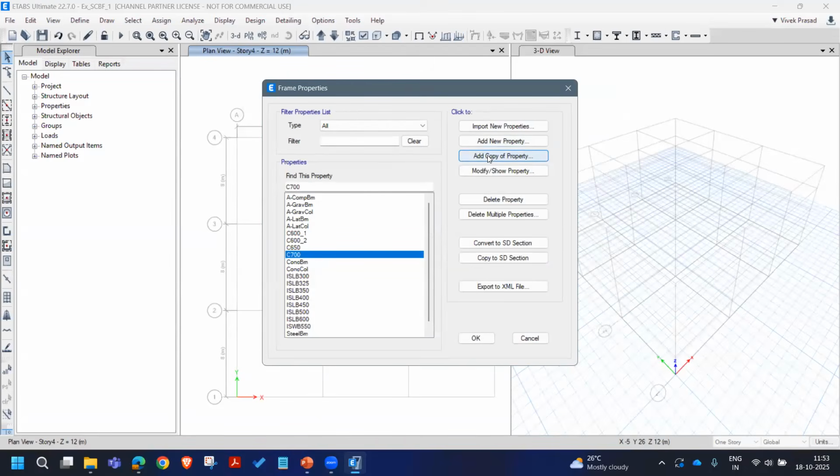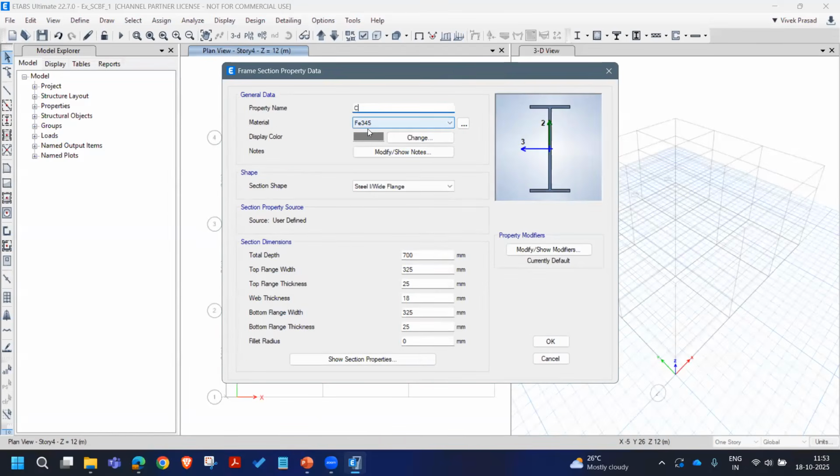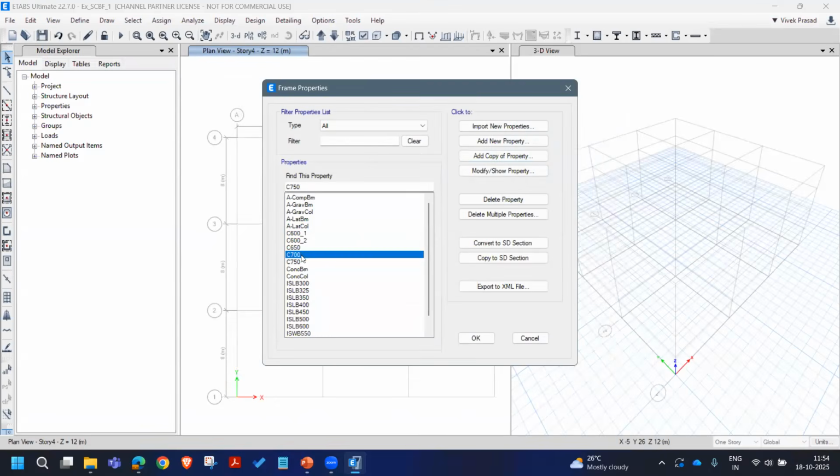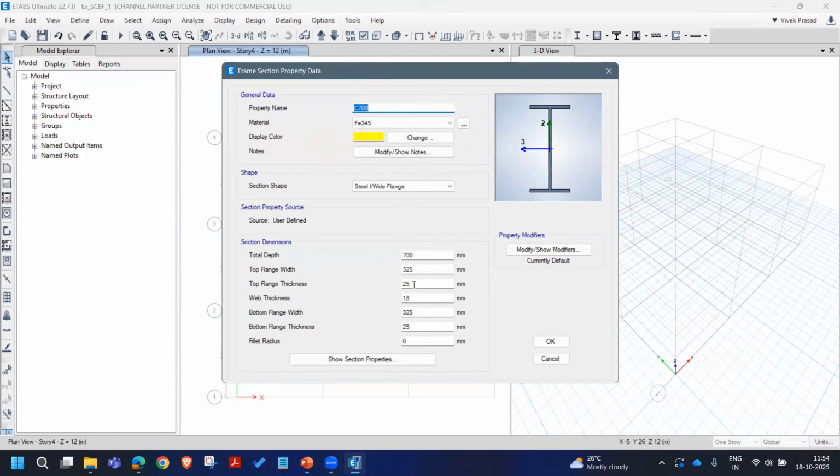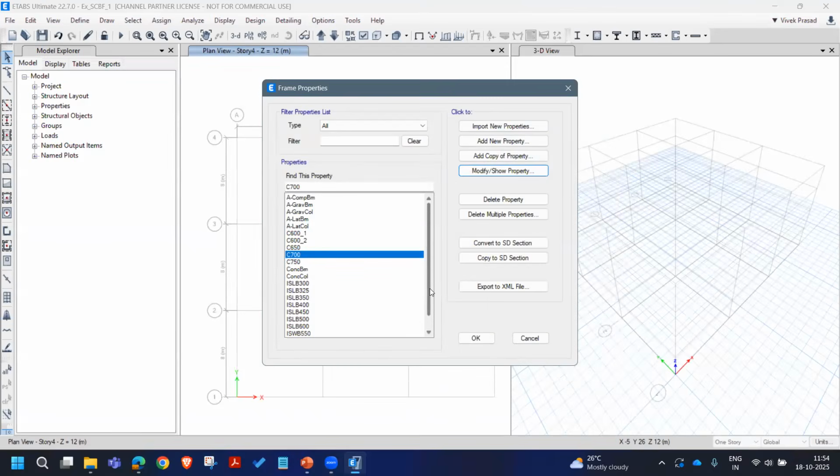And one more last 750, just to have enough sections for the iterations during the optimization. That's all. So these are the column sections, beams.